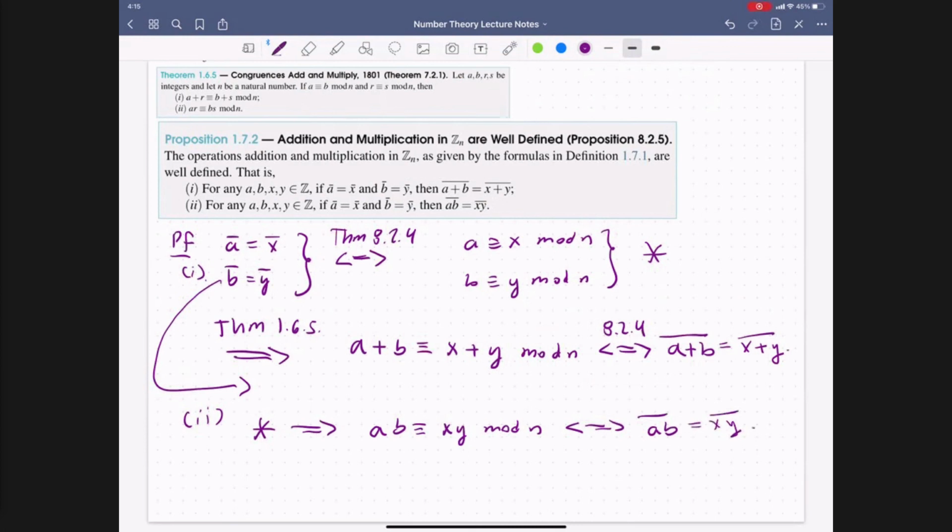And so all that we have done is use theorem 165, or it's theorem 721 specifically to use the book notation. We use that theorem in conjunction with the equivalence conditions for being congruent, and all we have done is just do a translation. And so what I want to emphasize, what we are doing now is just translating the statements from the last lesson where everything was in terms of modulo n to this congruence notation that allows us to be lazy, because now we don't have to write mod n, we just go ahead and use the bar notation. And that's really what we're doing right now, it's just using this bar notation, and then that simplifies our writing.